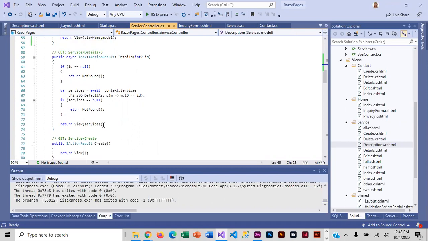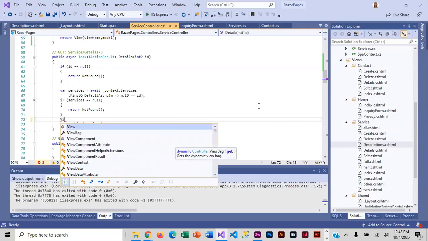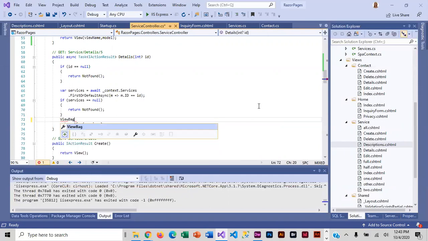And what we are going to pass is a view bag fee that we can format. So right above our return statement, we're just going to say viewbag.fee equals.